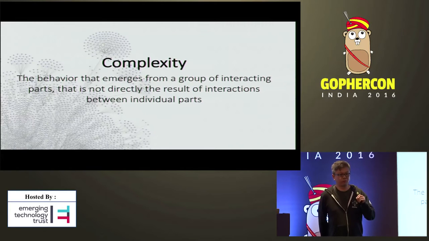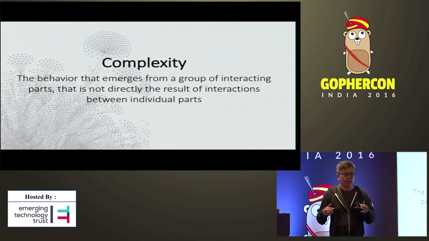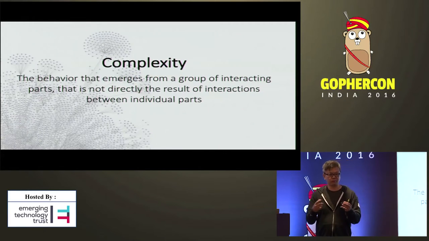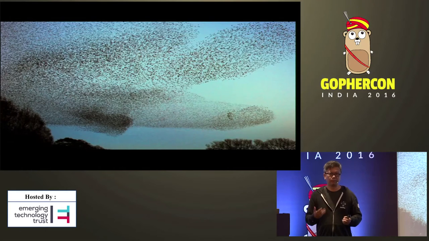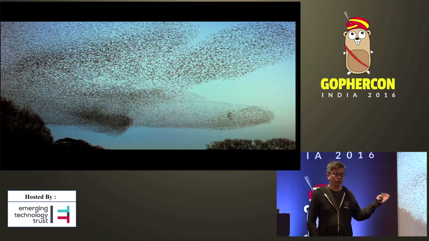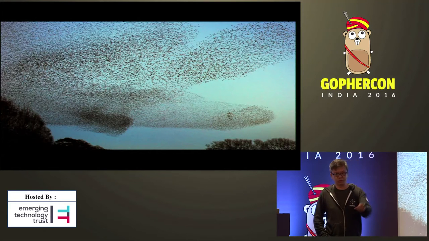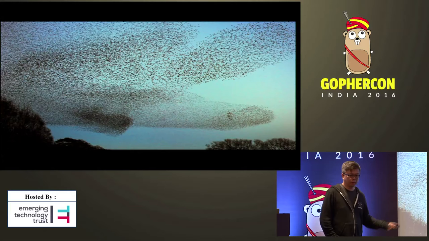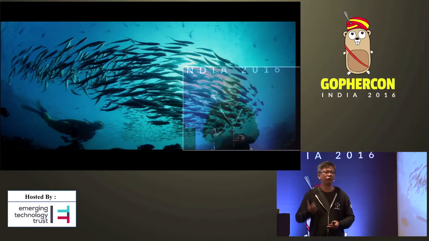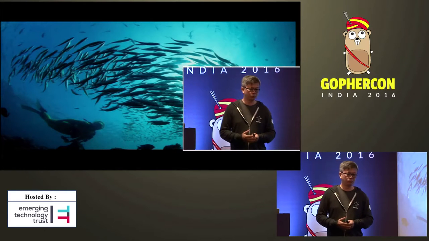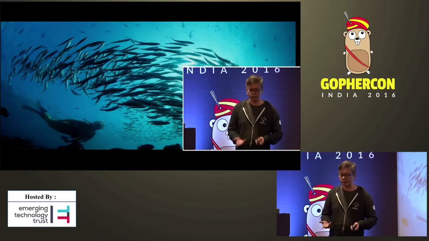Complexity is a behaviour that emerges from a group of interacting parts — a number of parts that is different from what you can see directly from the result of interactions between individual parts. If you look at individual parts and see how they interact, the behaviour does not reflect the individual parts at all. One popular way of explaining this is using flocking birds: individual birds follow simple rules — follow the bird in front, don't smash into it, generally follow the crowd — and you get flocking behaviour, the same way with fish. The end result is something completely different from how a single bird or fish would move.